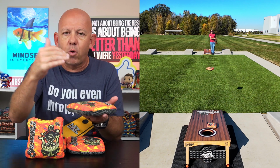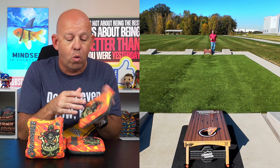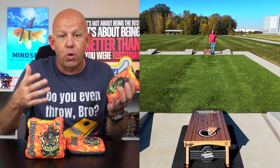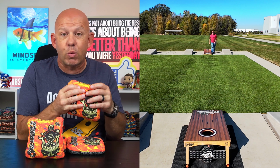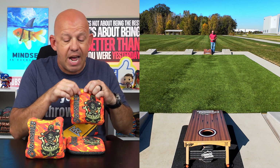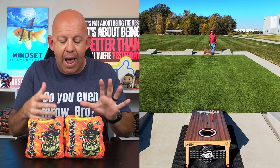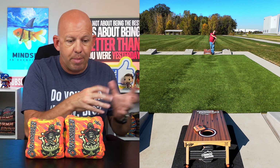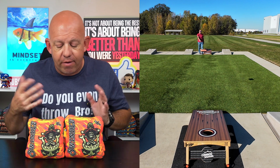game without throwing a flat bag, and you have the ability to switch it up and run bags when you need to here and there, or if you get it in a blind draw or switch hole and you have a partner who wants to run bags and you want to play a dirty style game, a bag like the Swindle, you can both play your style of games and have success with it and not have to compromise, right? So it's a great bag to bridge the gap between the slow bag players and the fast bag players. It falls right in the middle of those two play styles. So it gives you options.